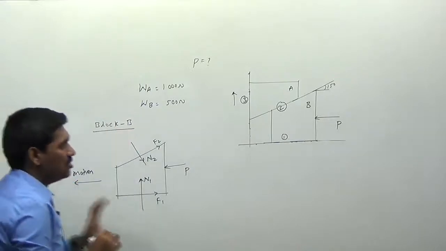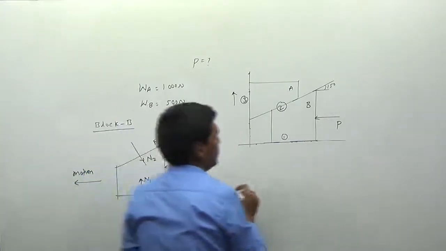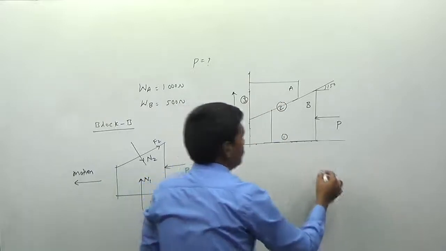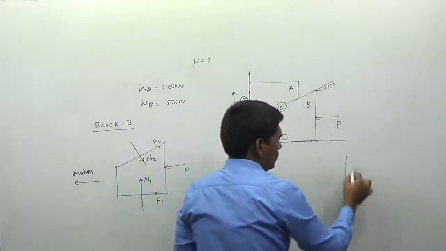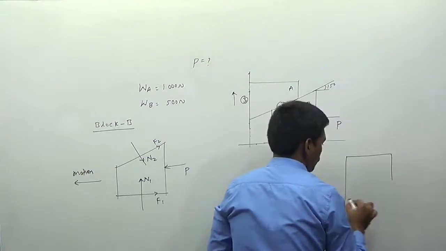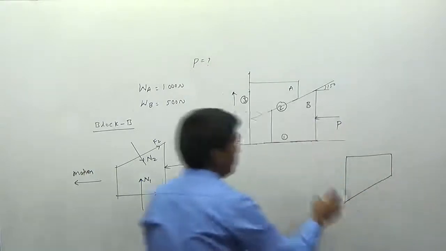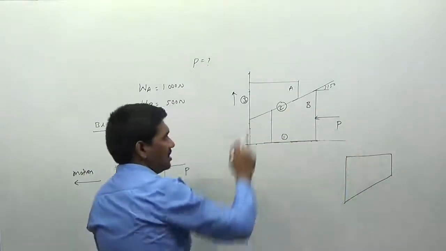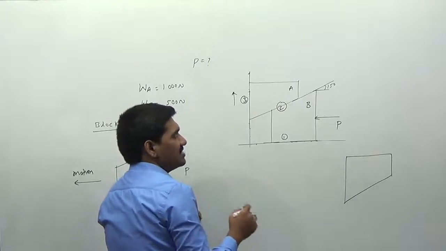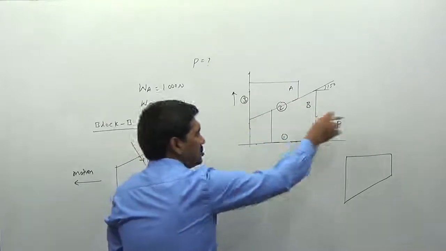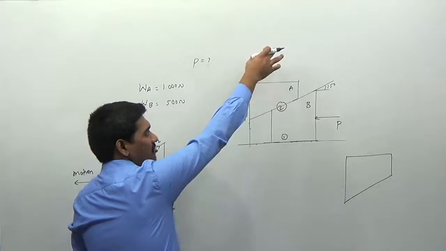Block B it is. I am going for the free body diagram for the block A here. So, I am taking this diagram here. This is the block B. Right, you can see here. This is the block I am taking here. Okay. Now, what are the contact surfaces I am having? So, here, due to the application of the force in this direction, the block will move in the upward direction.